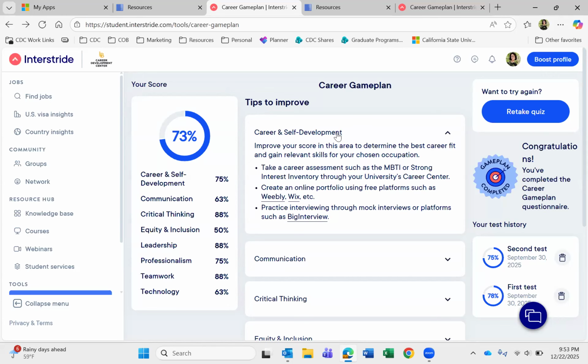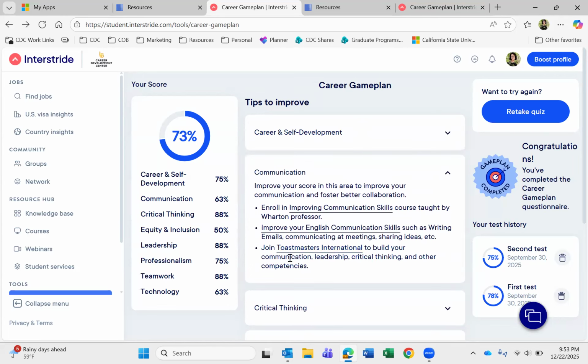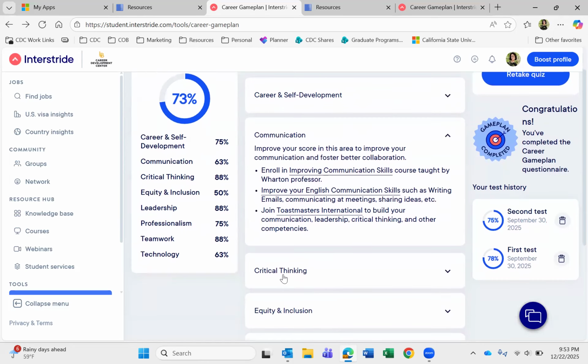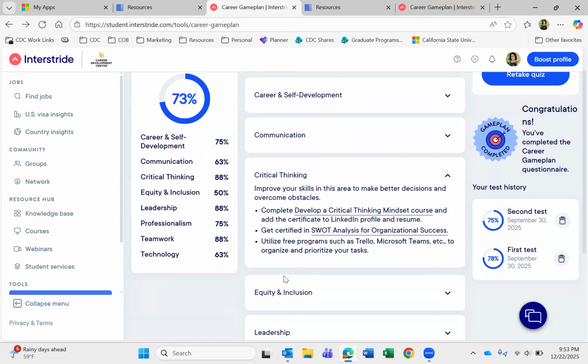Additionally, in the Career Game Plan, they give you suggestions based off your career readiness, including how to improve each and giving actionable items. You'll use this career readiness to create your 3 SMART goals after your first meeting with your mentor. If you have any questions, please contact Graduate Business Career Services.